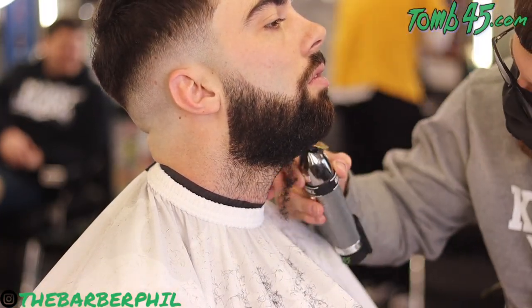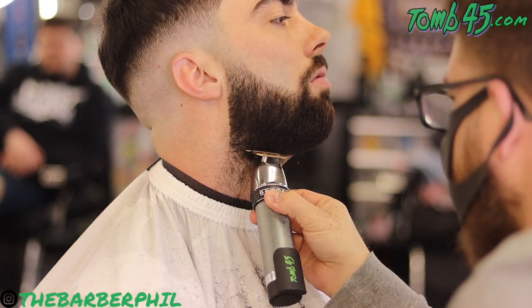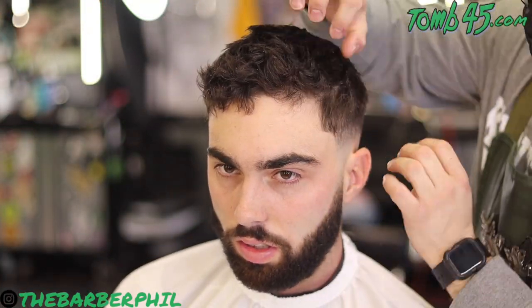He did want a little bit of length removed, so we took a three guard. Now I've got him tilting his head back a little bit so we can get a nice angle from the chin back towards underneath there in his Adam's apple area. So we got it nice and clean up underneath his neck.